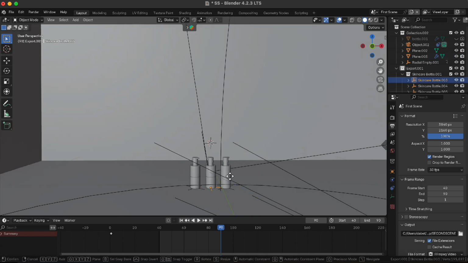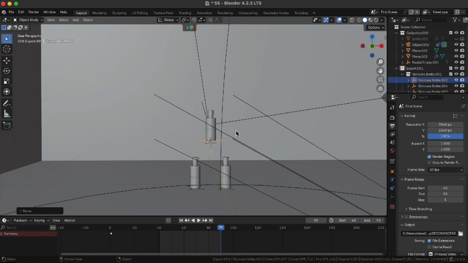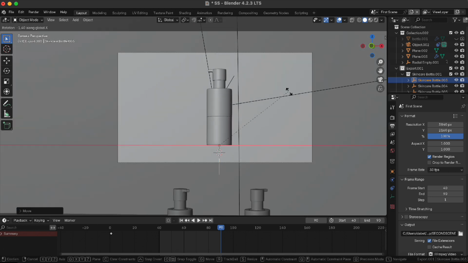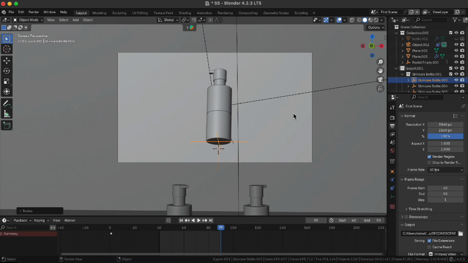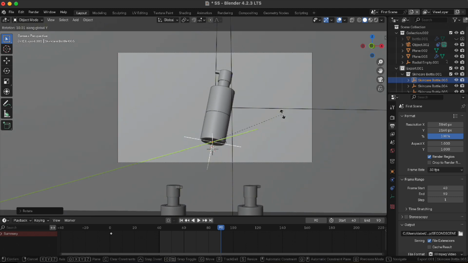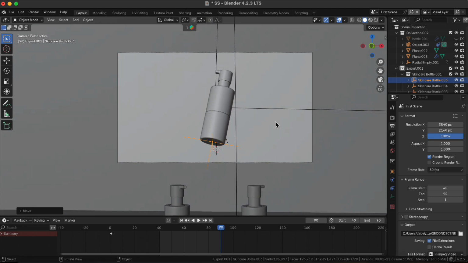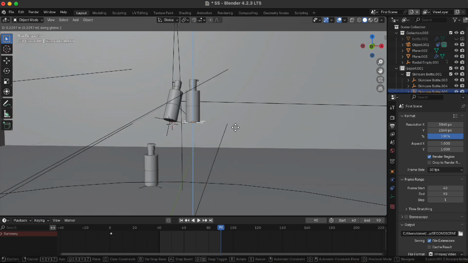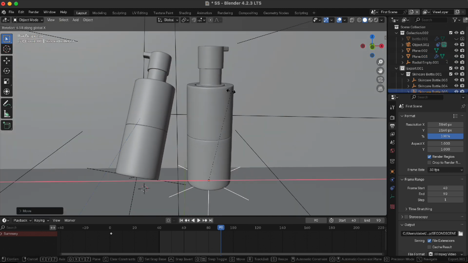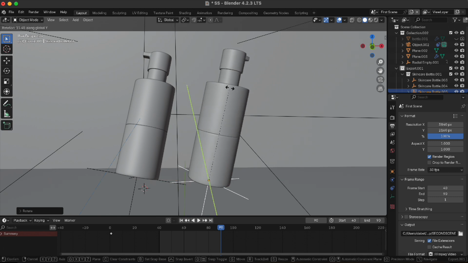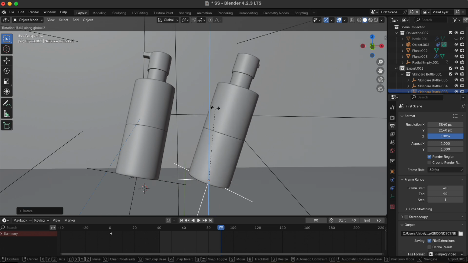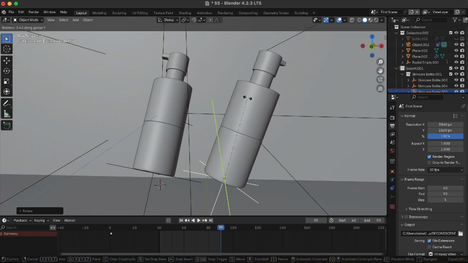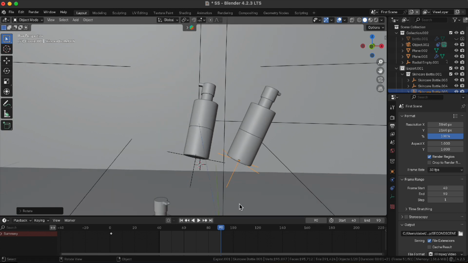And what I'm gonna do is I'm gonna move it up like this, and let's go to the camera view, rotate it on the X like this, and then rotate it on the Y slightly and move it like this. Then insert keyframes. Now I'm gonna do the same thing for this product, frame 90, and I'm gonna move it. Then I'm gonna rotate it on the X slightly, rotate it on the Y, then rotate it on the Z, and rotate it a bit like this.